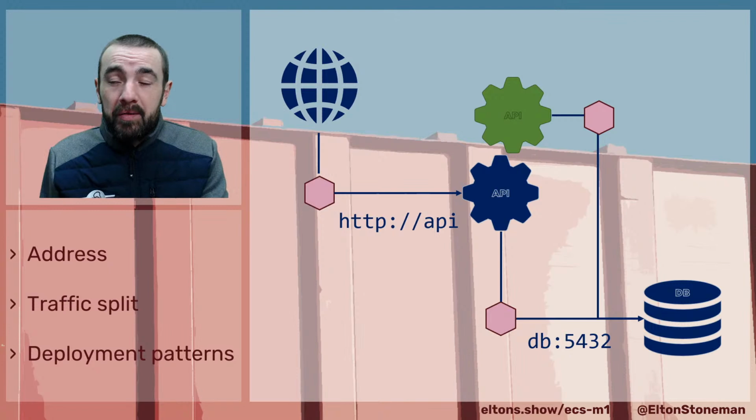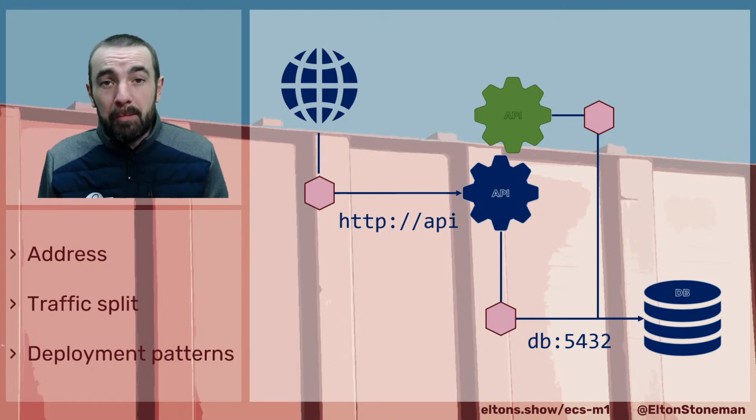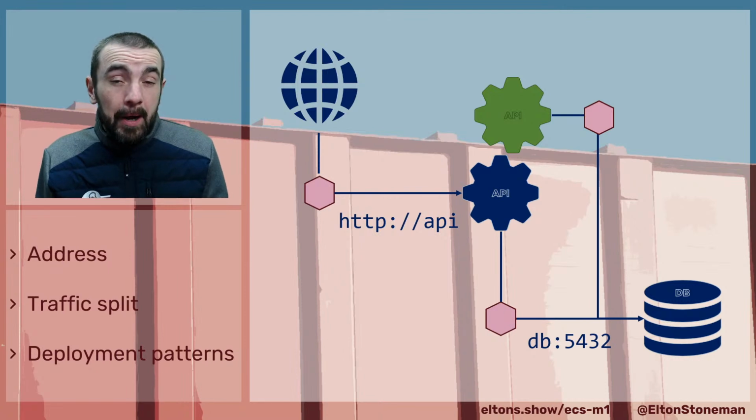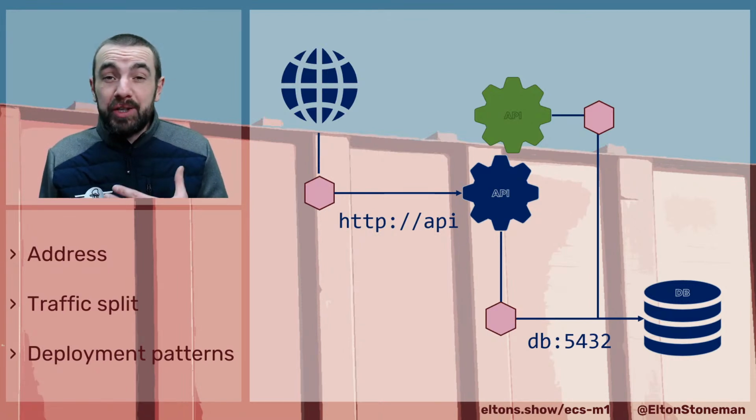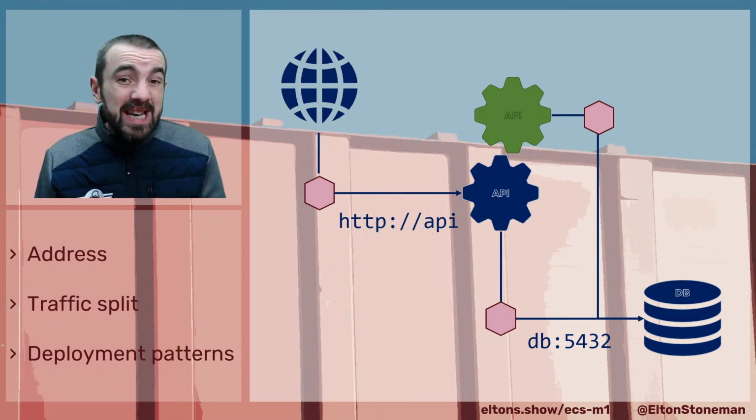It's still behind the scenes. It's still working in the same way. It's talking to the same database, but I want to do a bulk swap over from my current deployment, my blue deployment, to my green deployment. I don't want to change my API, my website configuration. I don't want to change the address that it's talking to. I don't want to change any of the way that it communicates. I can do all that in my service mesh layer.